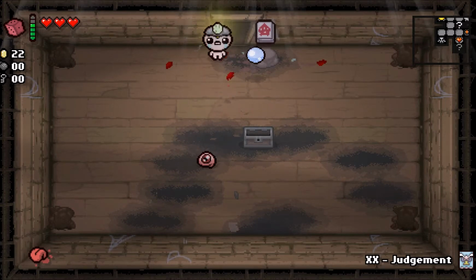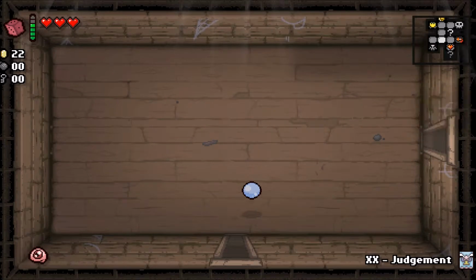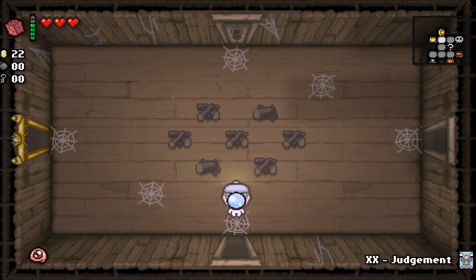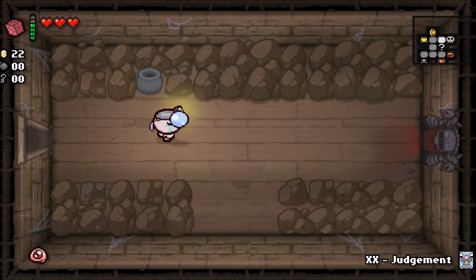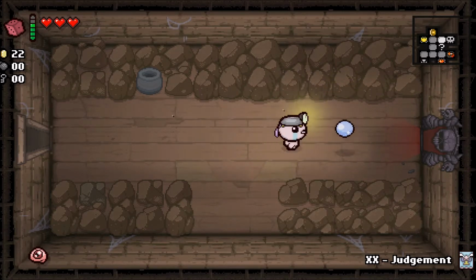Pinky Eye. I'll take Pinky Eye. Judas's Tongue, I should also explain trinkets. Trinkets are kind of like temporary items that you don't keep for the entire time. You can only keep one, as you see in the bottom left corner. Pinky Eye, you'll see my orb will sometimes turn green, which means Pinky Eye is working, which means I'll do poison damage, so it's kind of a cool one.